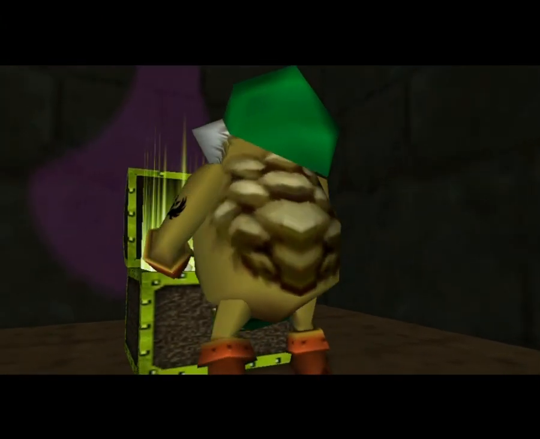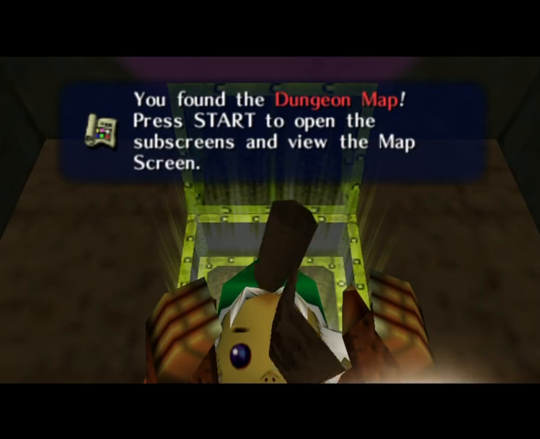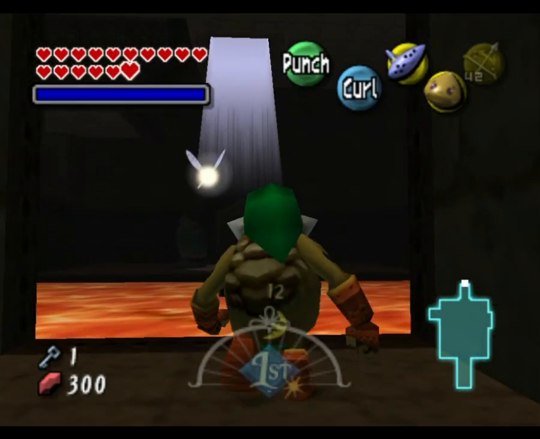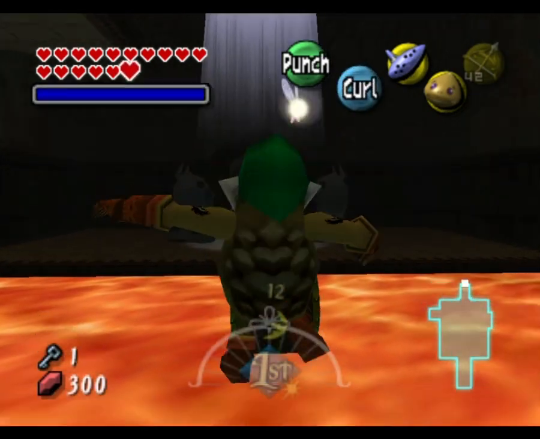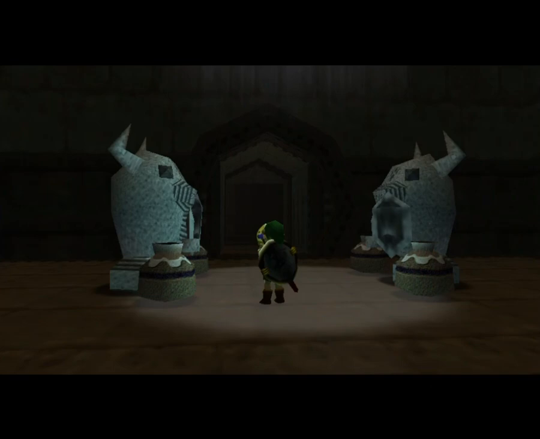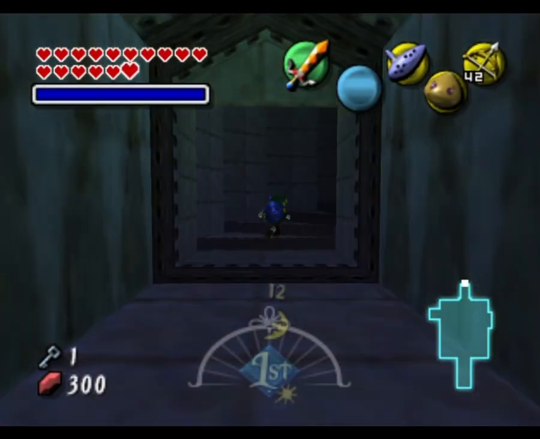I gotta remember where all the stray fairies are, because they are in some of the weirdest places. Okay, sorry about that. I had to check something. Now we can go other places. We can actually use our key, and now we can go places. Now, in the remake, all the Arbo statues are alive, so just keep that in mind.